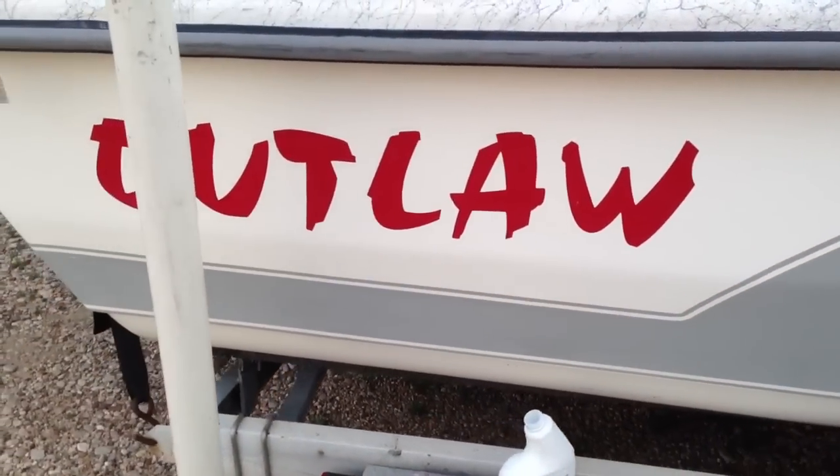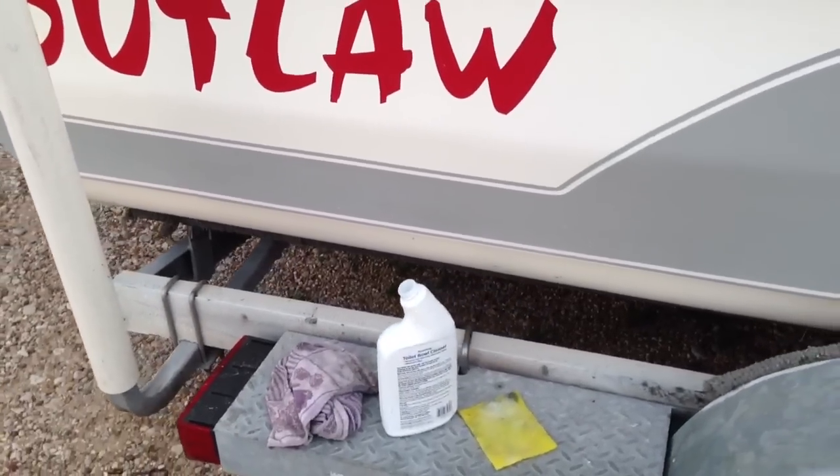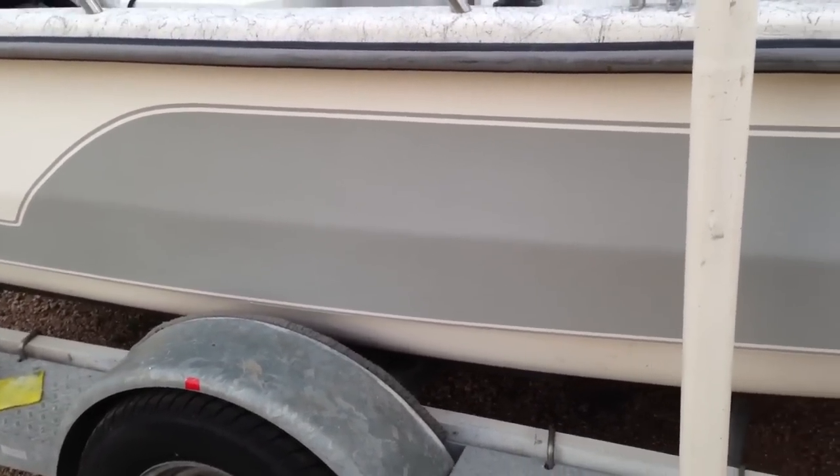Anyway, so that's the simple trick that boat dealer detailers don't want you to know about: using some toilet bowl cleaner to clean the hull of your boat. Anyways, remember, don't scrub hard, just scrub often.